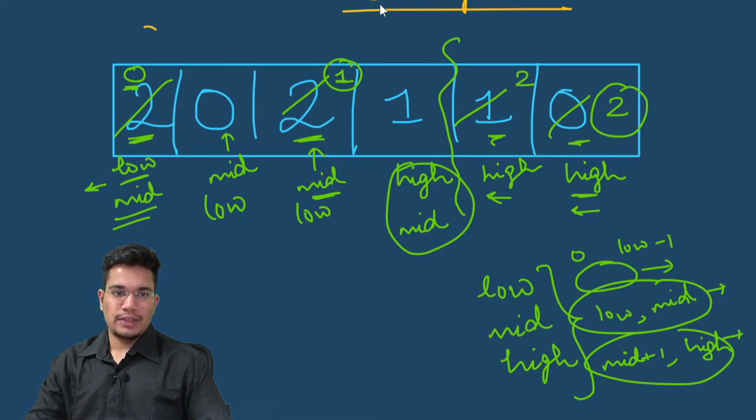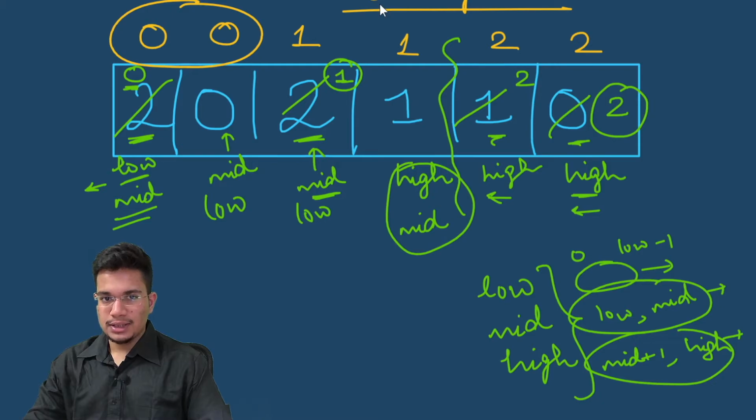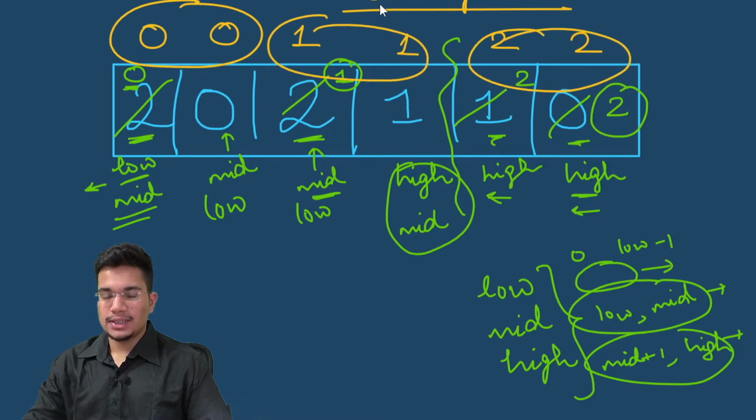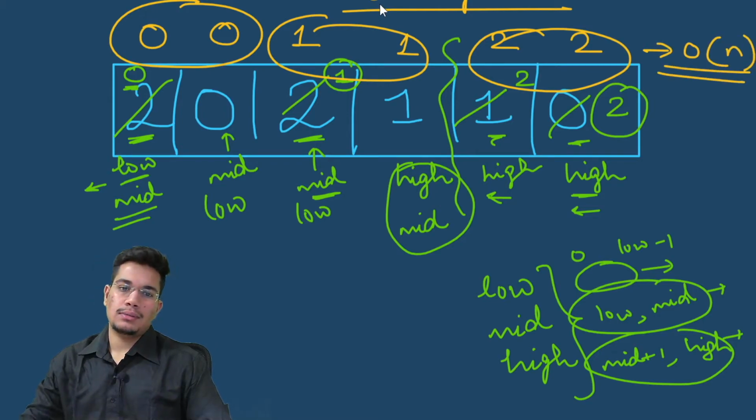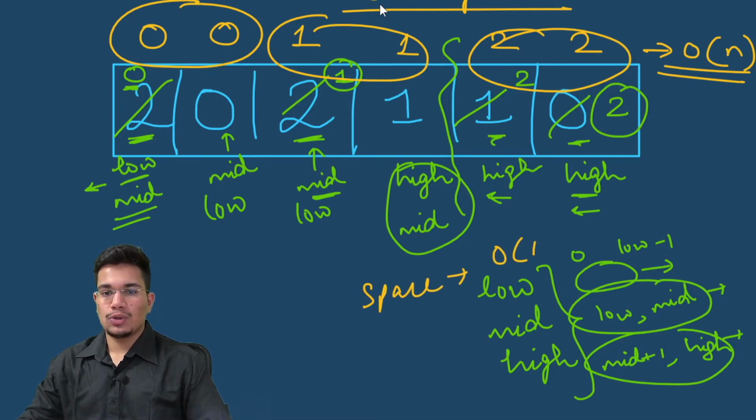At the first position we have 0. Then here also we have 0. Here we have 1. Here also we have 1. Then here we have 2 and 2. So you can clearly see that this is one partition, this is the second partition, and this is the third partition. This is why it's known as three-way partitioning, and we have sorted all the elements, and this has been done in place. So the time for this is big O of n. And to talk about space, again, we are not using anything. So this is constant in terms of space.